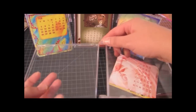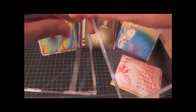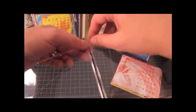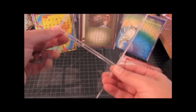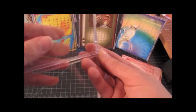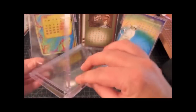Just flip this side around and then rejoin your hinges. So let's put this side in there, and then we put this side together here. It's usually pretty fairly easy to just kind of pop that in place, but of course when I'm on camera, there we go, it's got to not do it. And there you go, there's your setup for your CD calendar.